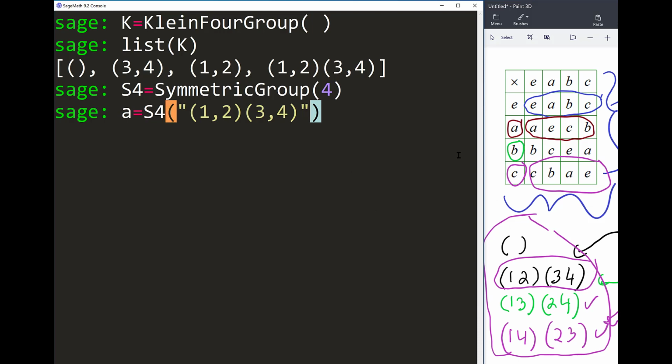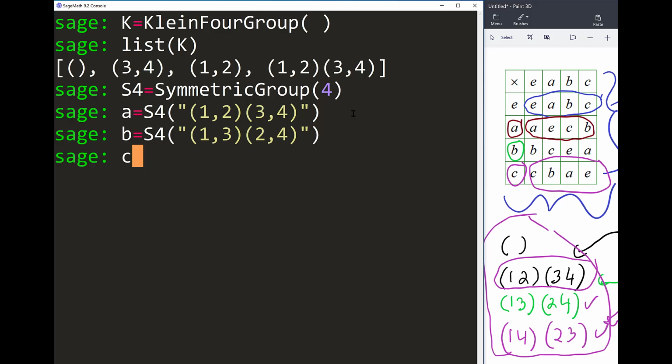That is, I just defined this element. Then B is in S4. Who is B? (1, 3)(2, 4). All right, and then we close parentheses. Then we have C. Again, we didn't have to take all of them, but I just took it. Okay, so we got all these elements here.